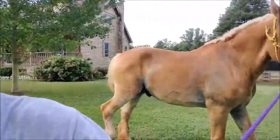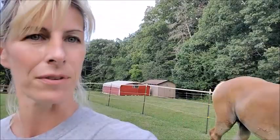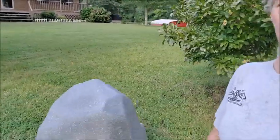Well, we were going to ride, but I think we're going to do some more groundwork. Simply because he has a hard time still paying attention. Come on. And he is still pretty focused. Jarvis and Darcy are running over there. So we're going to get him focused on me and where I go. So what I like to do is in my front yard, I've got that tree and a flagpole and a bush and a rock that covers our well and another tree. So what I like to do is a couple little figure eights. It gets them to pay attention to me and the transitions that I'm asking them to do.